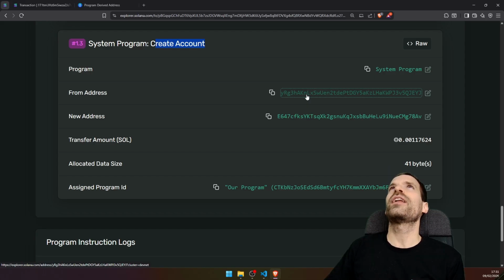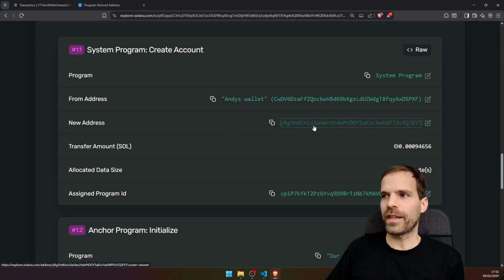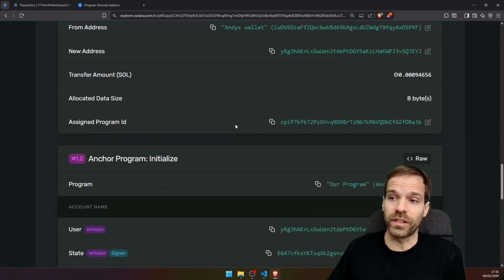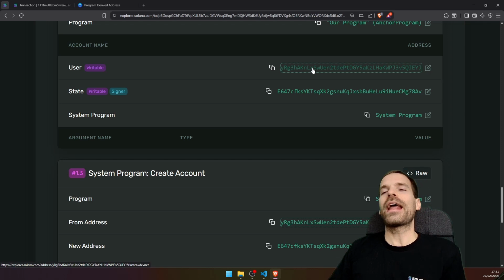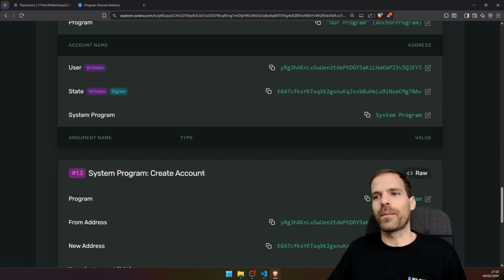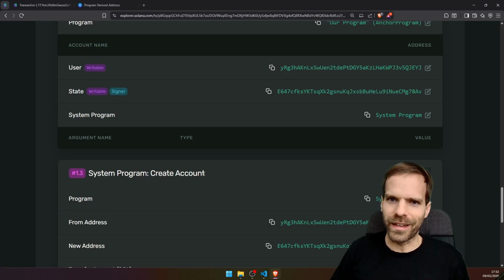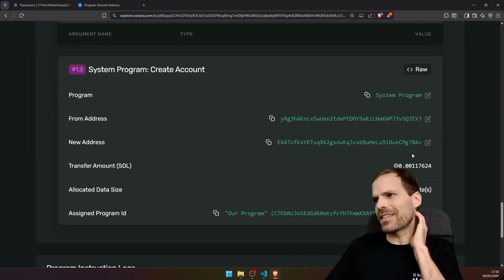Oh, I'm trying to fund it from the PDA, which doesn't work. I see. This one is our PDA. The new address that we're creating here, this is our PDA. That's the one that we're signing with. So it becomes the user really for our anchor program. But then that anchor program thinks it can just debit that user with the system program, and the system program is like, whoa, that's a PDA, that's not a user wallet. And the real problem here is the system program at that point isn't even the owner anymore of that account. It's now my program. So that's why this doesn't work.